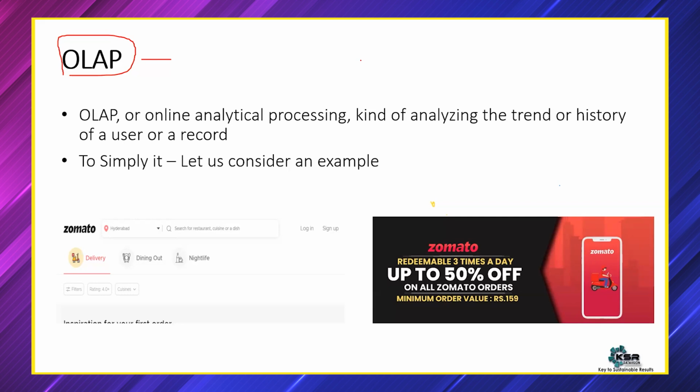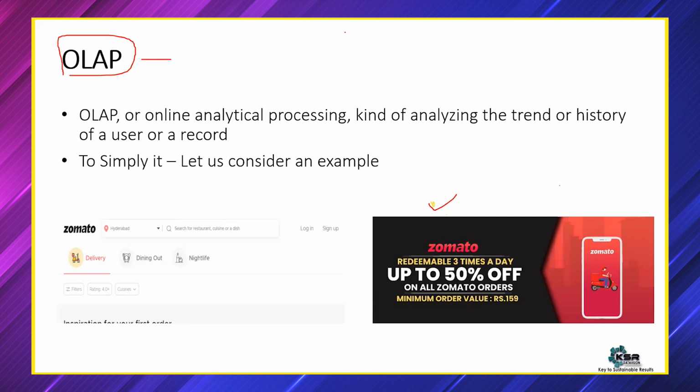Now, in order to get a certain food ordered, they'll give you certain offers. Now you can see there are 50% off. There are multiple notifications you get. Even if you're not ordering from Zomato, you are a frequent user who is ordering from Zomato, and you take a gap of 2 days. Within those 2 days, you will get multiple notifications. What happened? You are not satisfied with our service. We are giving you a certain discount.